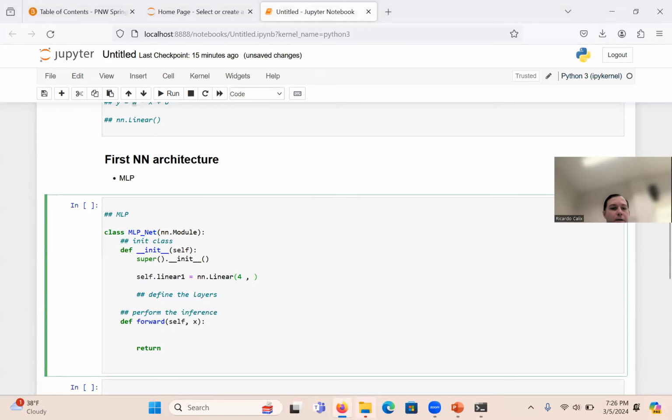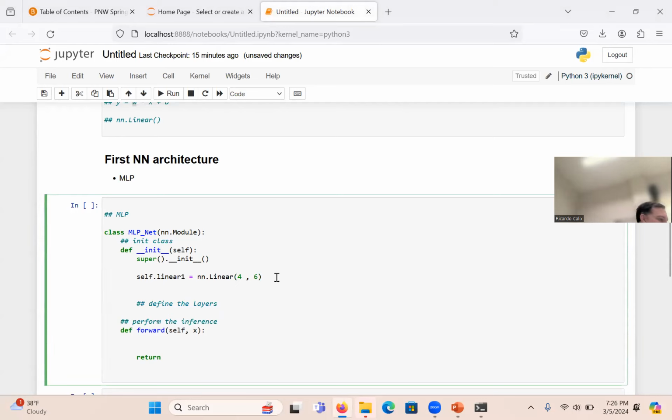So now let's go ahead and define that. So I'm going to go here. I'm going to do 4, comma 6. There you go. All right. Then what else do I need? I'm going to need the next layer. So I'm going to call it self.linear 2. And that's going to be equal to an nn.linear. And that, you guys should know this. What goes here? I'm going from hidden 1 to the output layer.